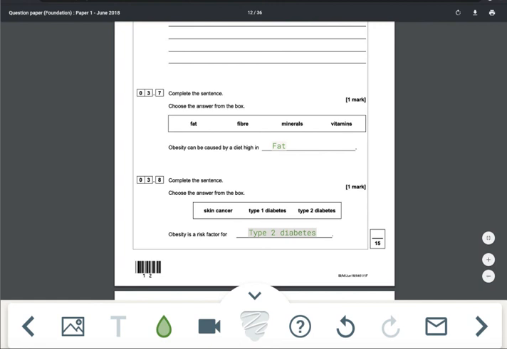And if you remember, type 1 diabetes you can have from birth, and is when the pancreas produces no insulin. The cause of this is still not completely understood, but type 2 diabetes is when the body doesn't make enough insulin or doesn't make insulin that the body can use properly. And this type of diabetes, type 2, can be managed through diet and exercise. So if you remember that little snippet of information, you should be able to get the answer.